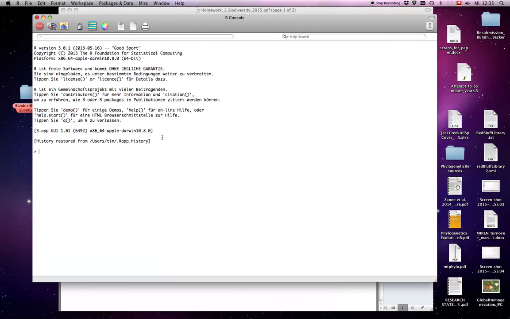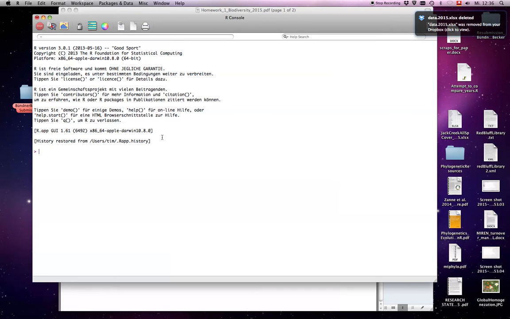So R's opened up, and I have my GUI window present. And now I need to open the homework script that's on D2L and set my working directory.